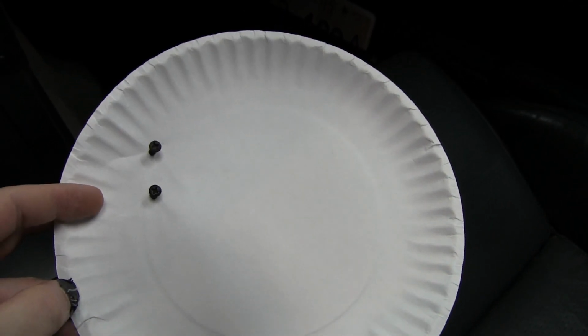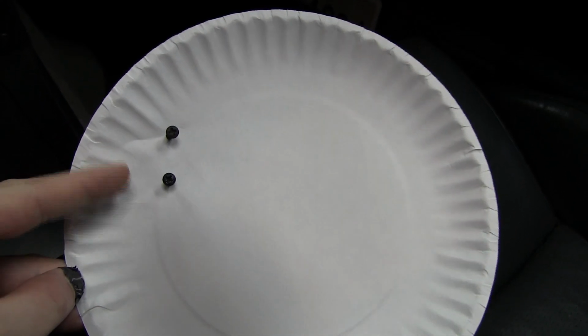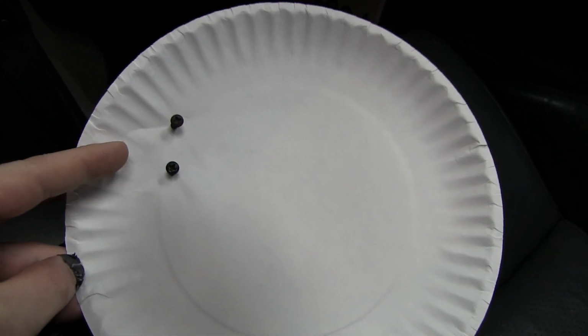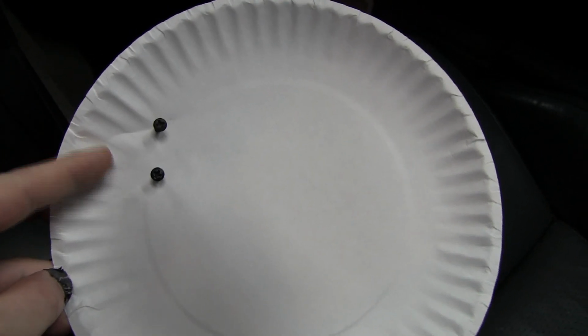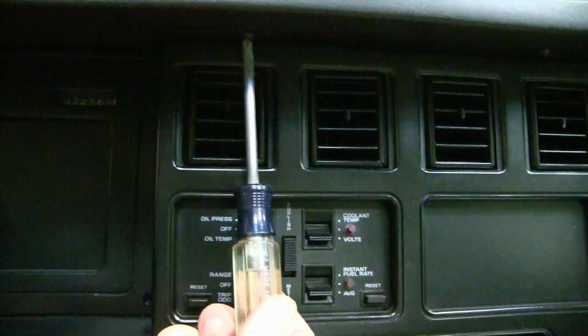Okay, now that I took a couple screws out, and they are different sizes, I'm going to stick them in a paper plate just so they don't get lost, and this is also going to make sure that they go in the exact order that they came back out of. There are two more screws on this side as well, so let's get those out.